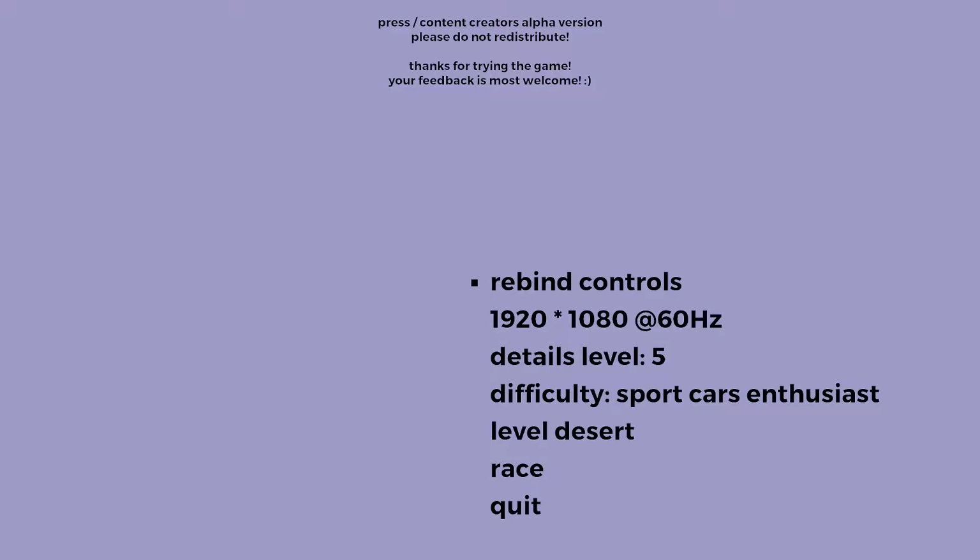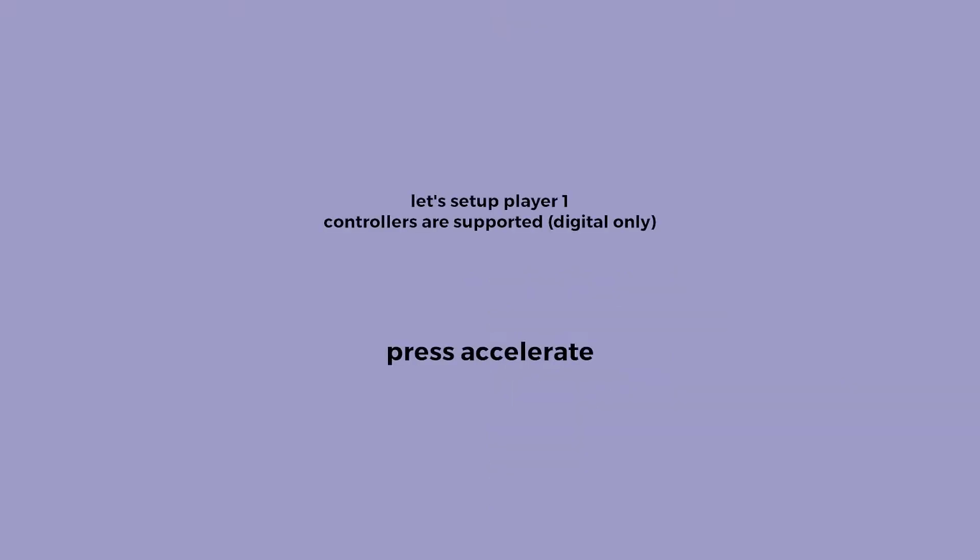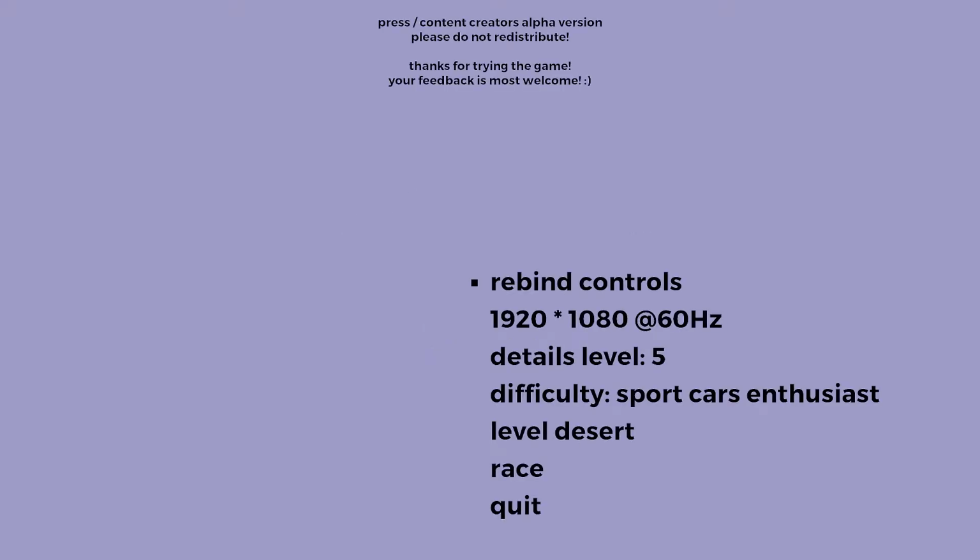Alright, so... oh, we actually pick what we want. Hold on, let's redo that. Accelerate, brake, left. Thank you. Sweet. Alright, so looks like we got two options at the moment: level ruins or desert. And difficulty is world-class driver, I guess, is the highest. So just cruising is probably the lowest one. We'll do travel level for now.